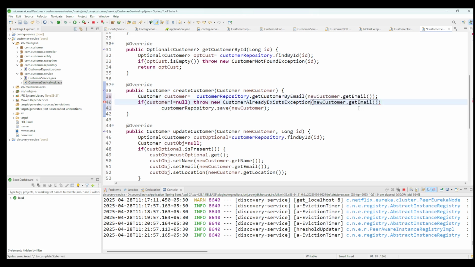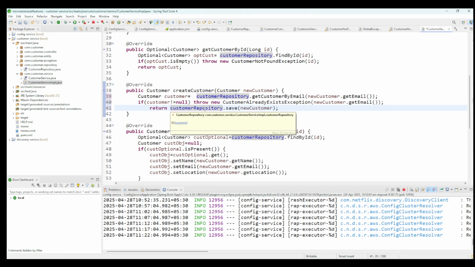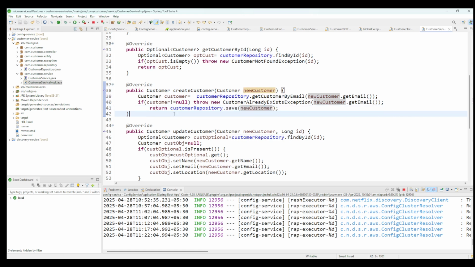That's it for this. And finally, if the customer object is null, that means the customer does not exist for this email ID. In that case, we are going to create a new customer and return the newly created customer, and we can save it. That's it for this one.